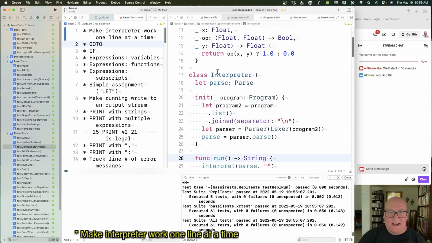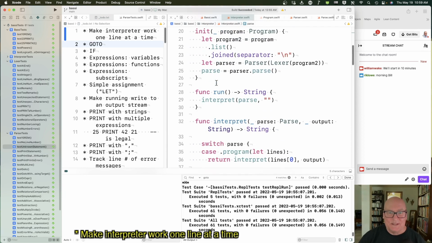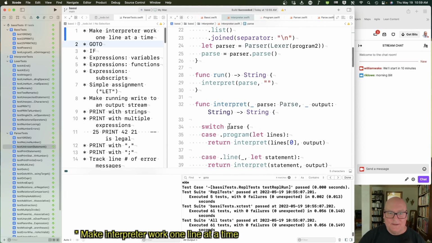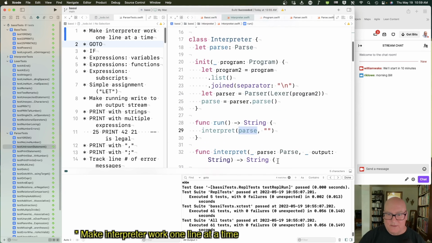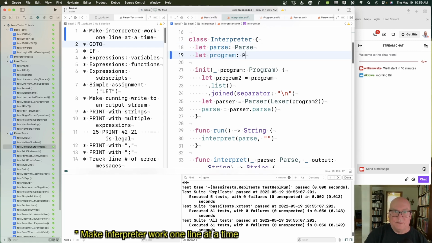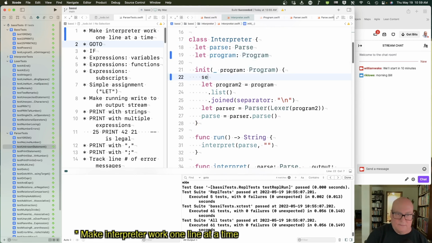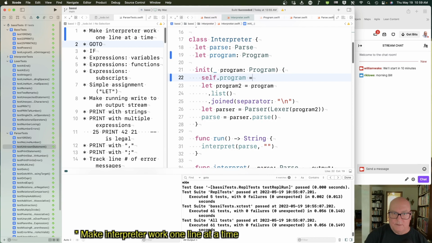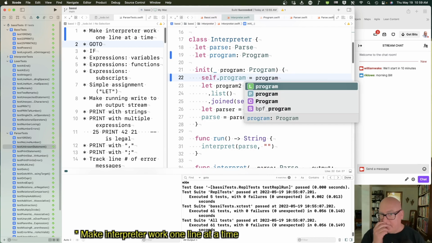All right. So I don't want to hold parse anymore. Who uses parse? Well, interpret uses it at this level. This passes it in. So I want to hold program. Let program of type program, and self.program equals program.